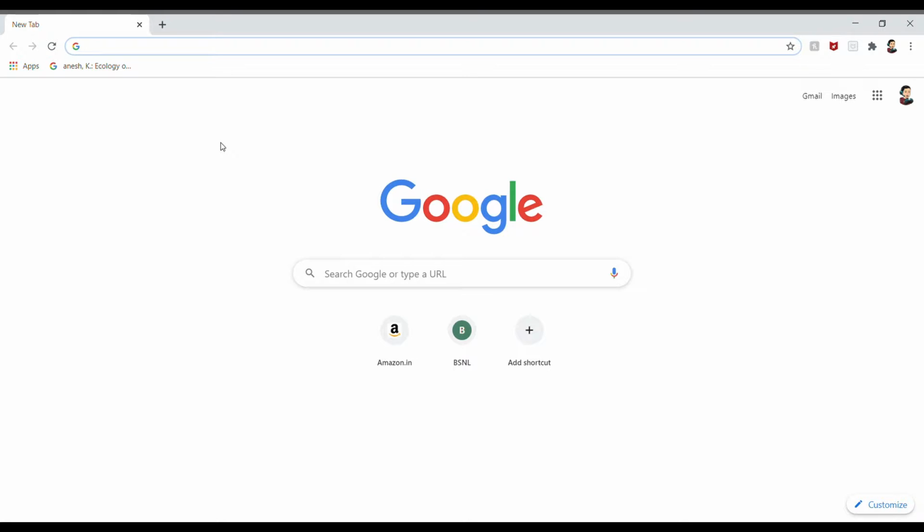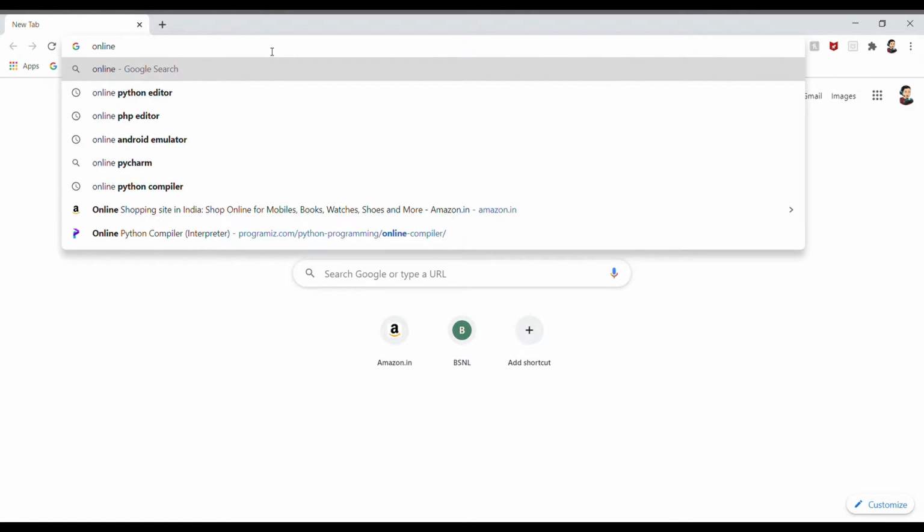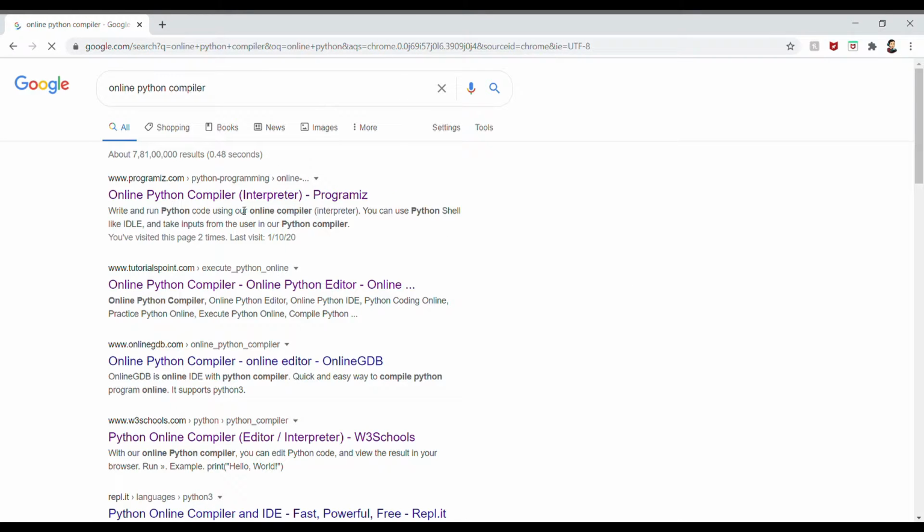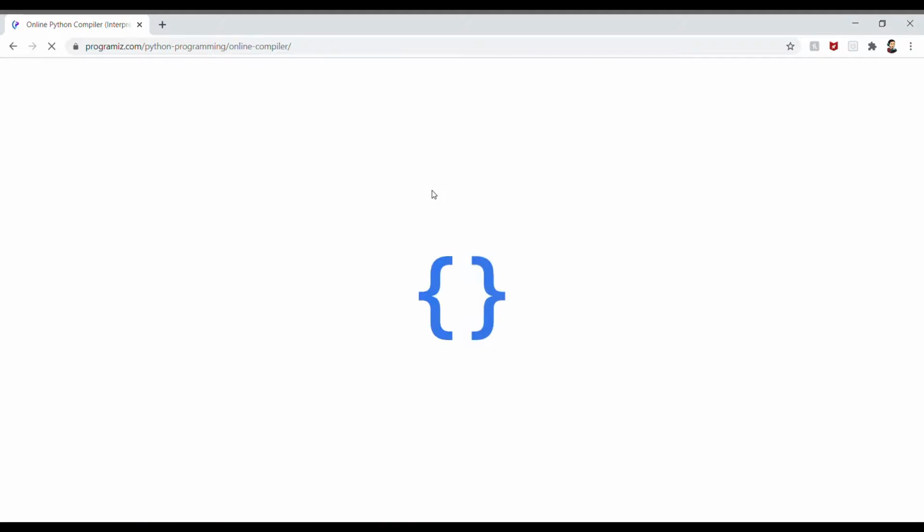And this time you may be thinking, why have I opened Google Chrome? Let me tell you that my laptop is not good, and it takes time to open PyCharm. So what I'm going to do is simply use an online Python compiler. Okay, online Python compiler, here it is, the first link as always.